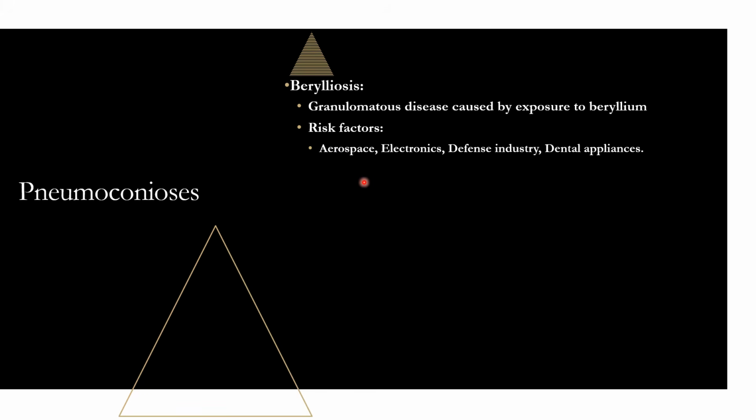Now, the two most important are the aeronautics industry, aerospace, and electronics. These are the ones you'll commonly see in the vignette. Those are the more common occupations or the risk factors that are going to put people at a risk for berylliosis. And that's really all you need to know for that one, is just make sure you remember aerospace, electronics. They work in these areas here, very high risk of this, and that'll probably be on your vignette.